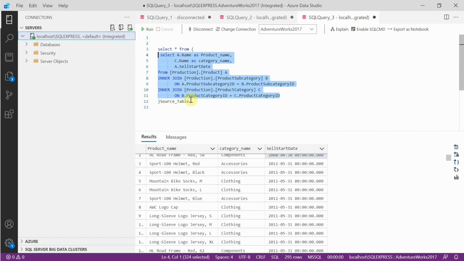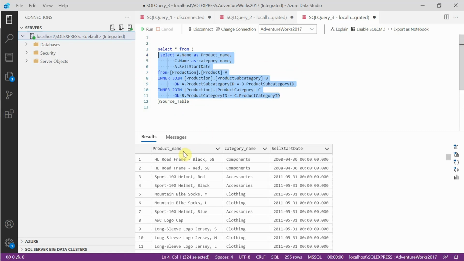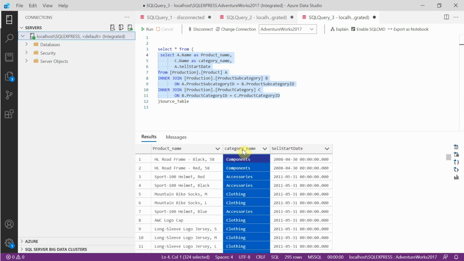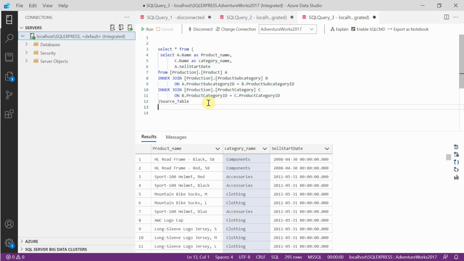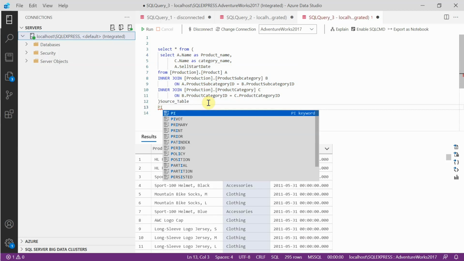So the derived table is going to be called the source table. From this result set, if you run this one, this is the result set we have. In this we want to pick the distinct column values from the column category name. So we'll use this pivot operator.